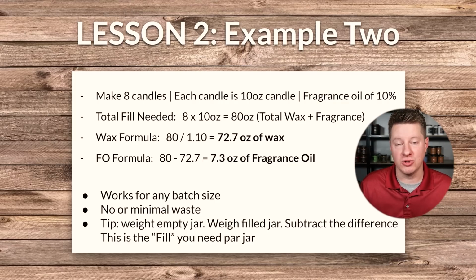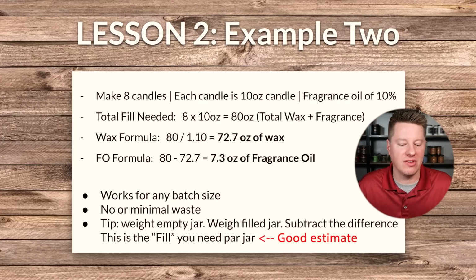Now, one tip I would give you if you're curious at this point, well, how do I know how much wax or total finished product I need to begin with? That's quite simple. So my tip is to take your jar that you're going to make your candle in and just weigh it while it's empty. Then fill the jar with your wax. You don't even have to make a finished candle. It doesn't have to be a right candle that actually performs well. Just fill it with your wax. Weigh the filled jar, then just subtract the difference. That difference is the fill amount. That is the total amount you need.